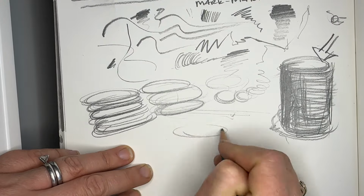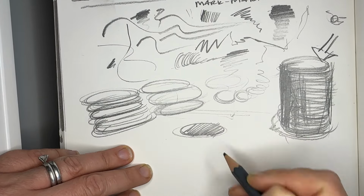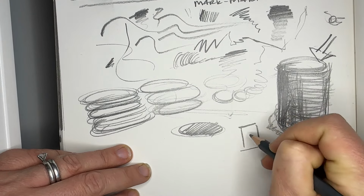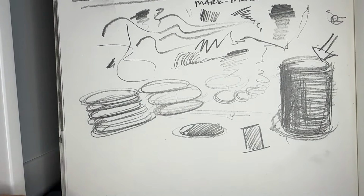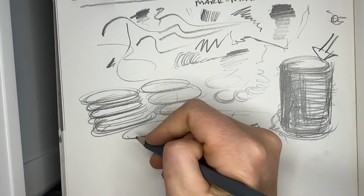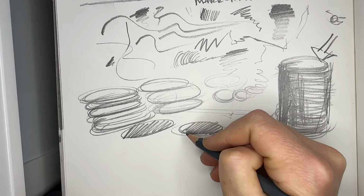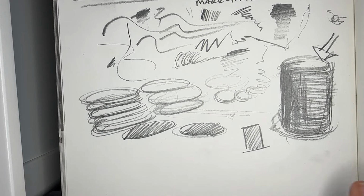Something that the video game art class recommends is do an ellipse and then just fill it with hatching. Try doing basic shapes, like a cube, fill it with hatching, another one, fill it with hatching. But we're just thinking about speed as we're doing these warm-ups.